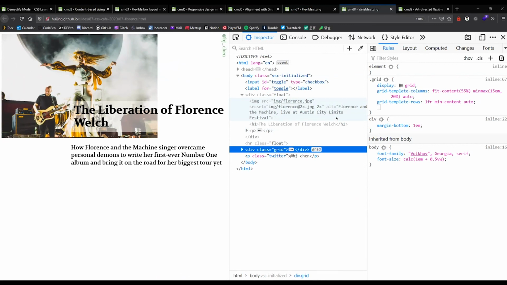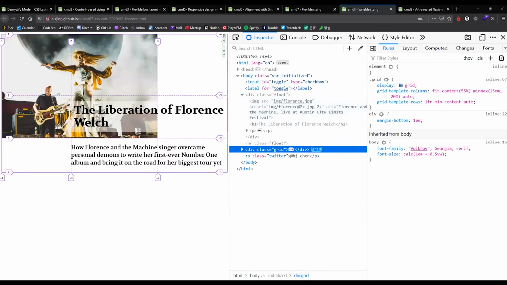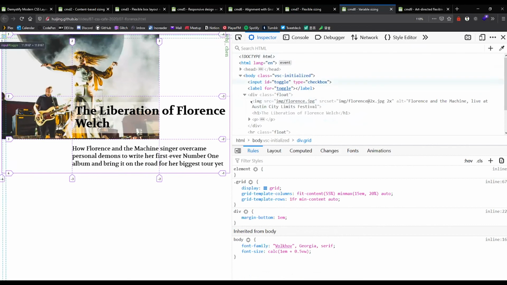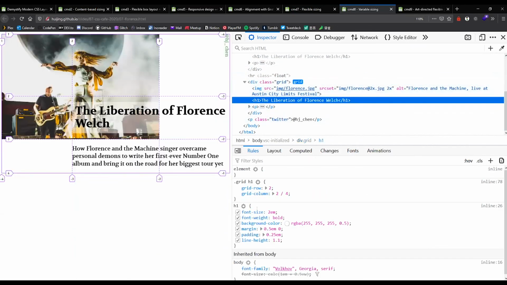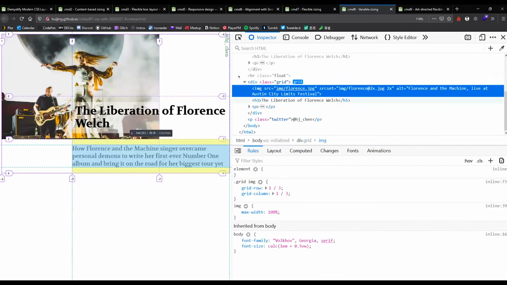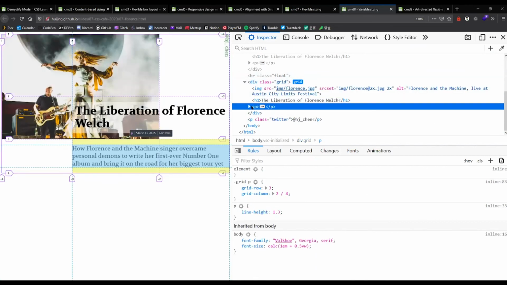Grid is a new way of laying out stuff, and what grid allows us to do is overlap things very easily. So if I highlight this, you'll see I'm doing overlap and I didn't have to do any weird negative margins. I just assigned my items to the appropriate coordinates, let's put it that way. So overlap is now easier.